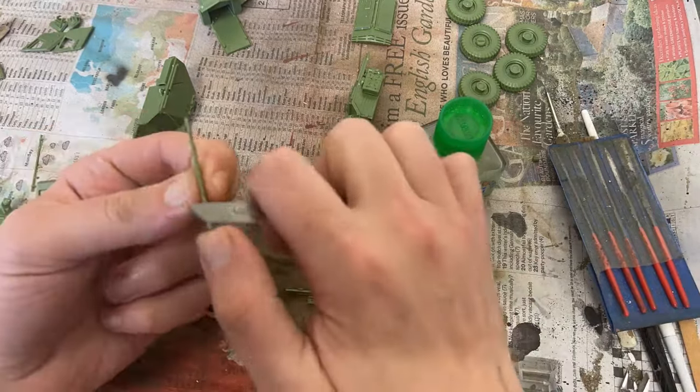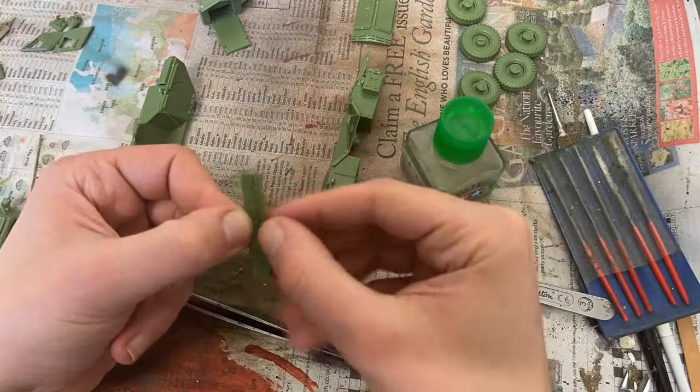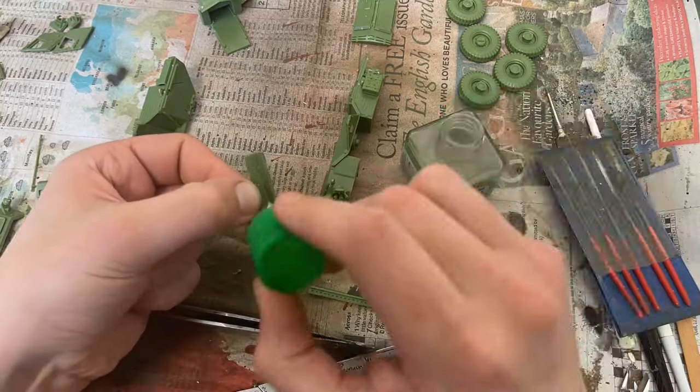No one actually makes a model of that. So I might have to get another one of these in the future and do a bit of modification.